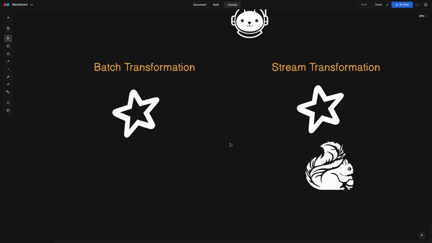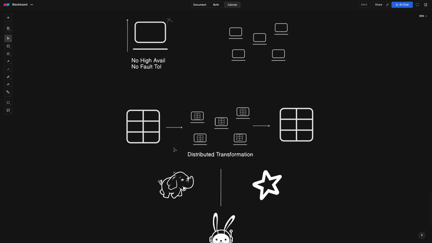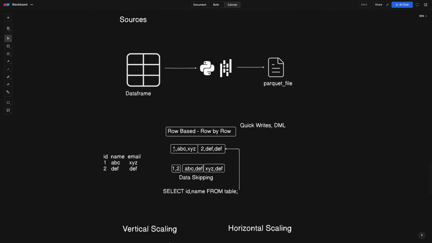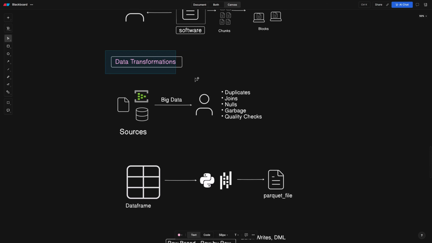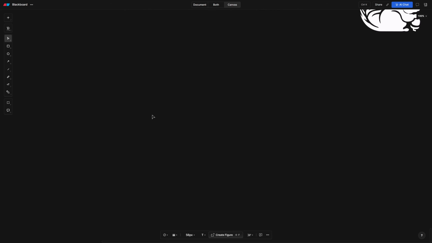Cool. So this is your data transformation. I hope this has now given you a very good picture around why people are talking about Apache Spark, distributed computing, data engineering, and so on. Cool. Very good. I'm happy that now you are able to connect the dots, and you have a very clear picture of data engineering in your mind. And that is the intent of this video, to be honest. That is the only intent, just to help you have a clear understanding of all of those jargons that you had in your mind. Now everything will be crystal clear.